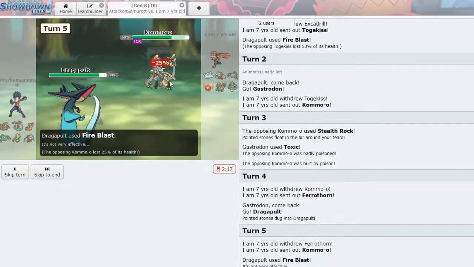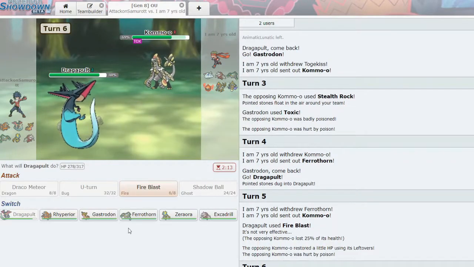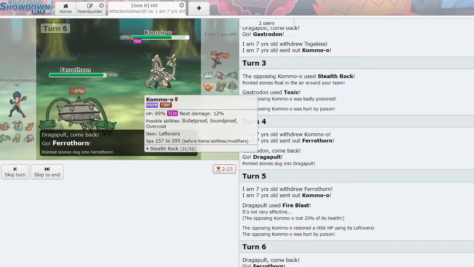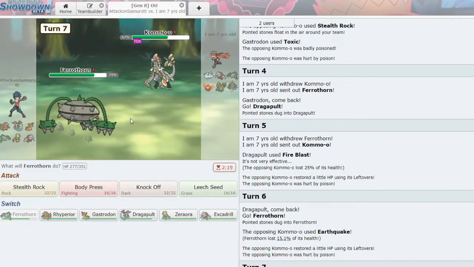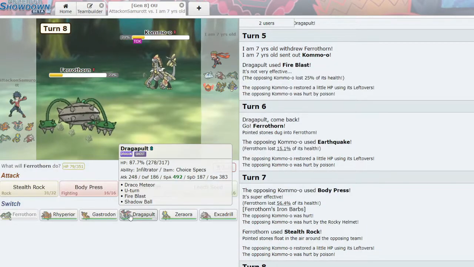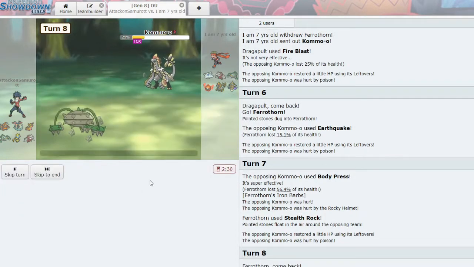Okay, good play. That's fine. Well, that still did a good chunk, too. I like that damage. So he's going to go for Quake now, which is what I want, because that means I can go Ferrothorn here right now, I can get up rocks. I won't die to the thing, and I can get up rocks here for free. So I should take it, yeah. And now he's going to go for it again, so I can go back into Dragapult, and he's going to die now.